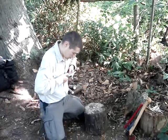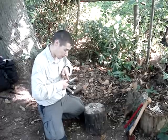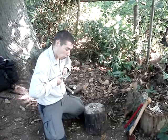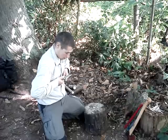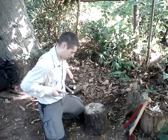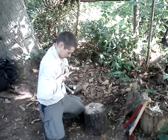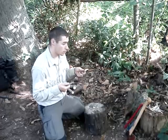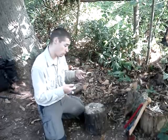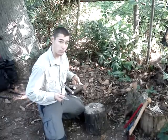So when you're cutting, you cut up here. You've got a bird's eye view of your movements and where the blade's going. And you pull with this arm and this arm, which is using your back muscles. So, there, there, there. And you always look at what you're doing. Never get distracted. If you do, put the knife away and carry on what you're doing once the distraction's gone. So this is quite a good, powerful movement.